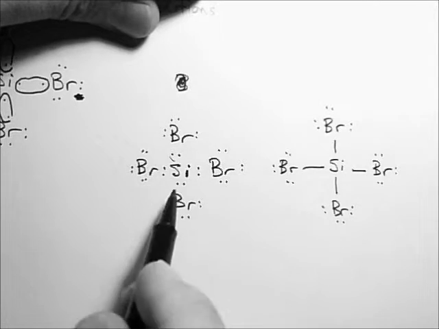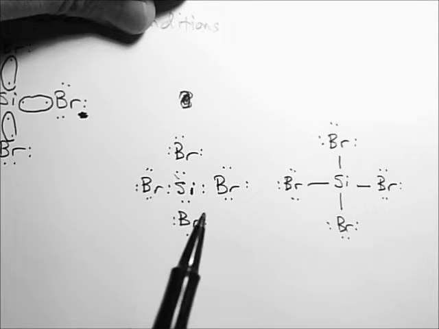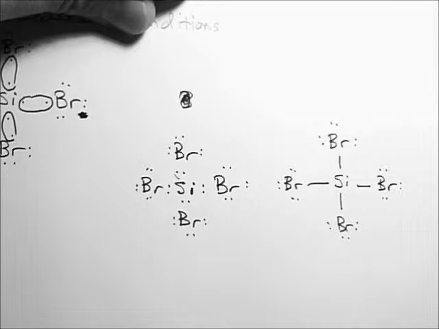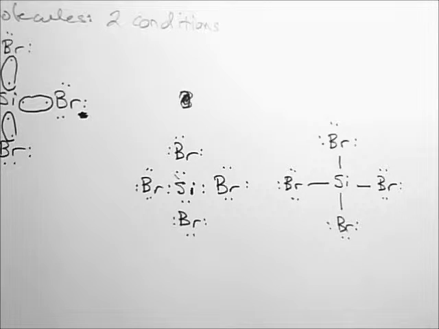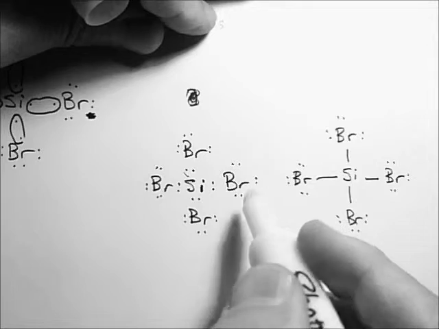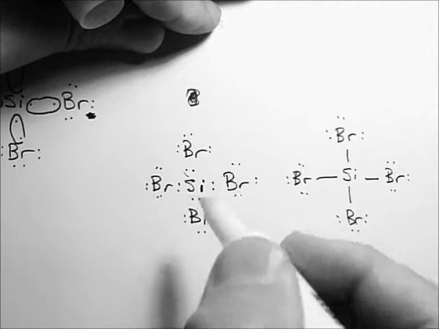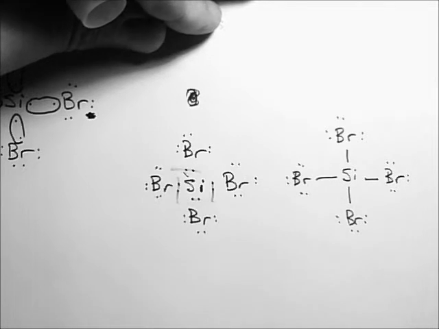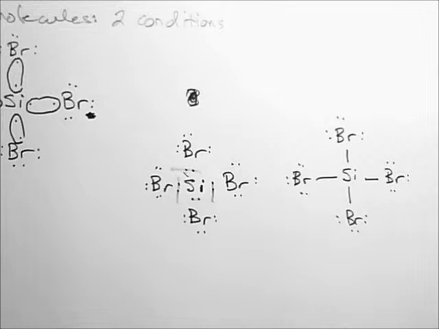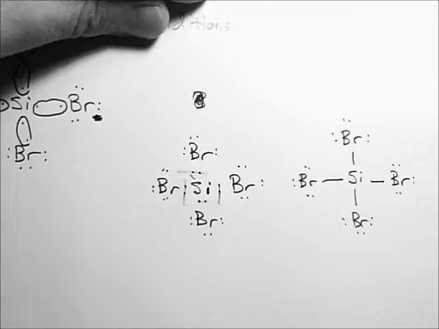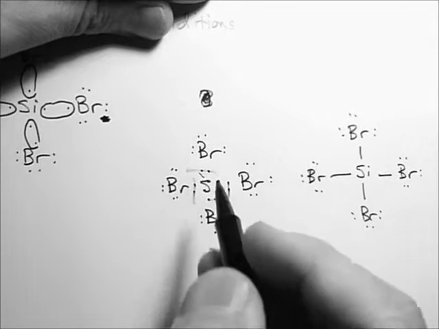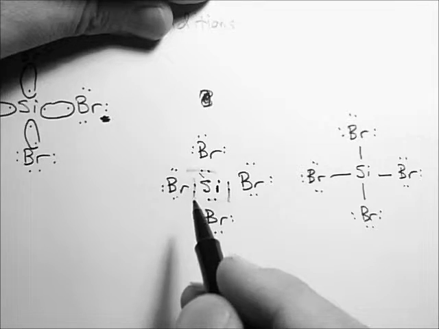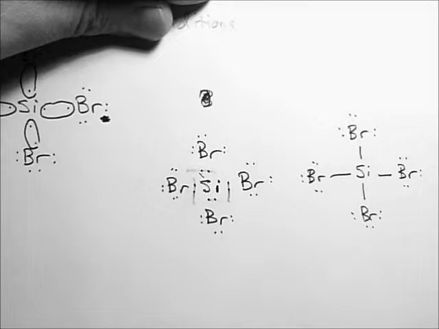Okay? The main thing we need is this right here, where we can see that there are 4 sets of electrons around the central atom. We're not looking for the unshared pairs over here. We're only looking for these shared pairs of electrons around the central atom. So what we want to do is find a 3-dimensional shape that comes out of having 4 sets of electrons around a central atom.